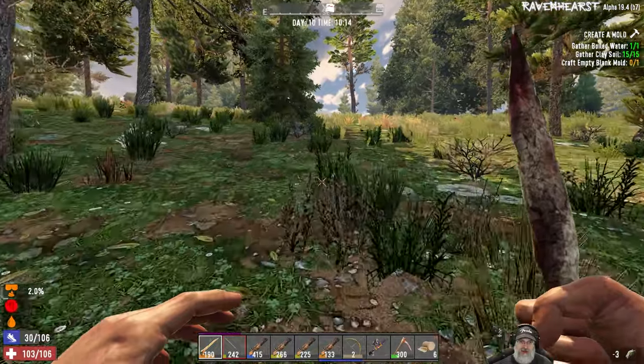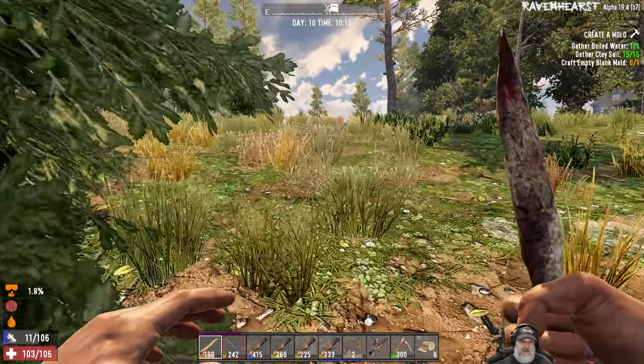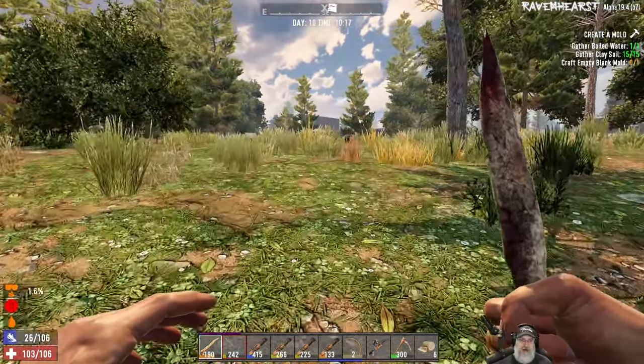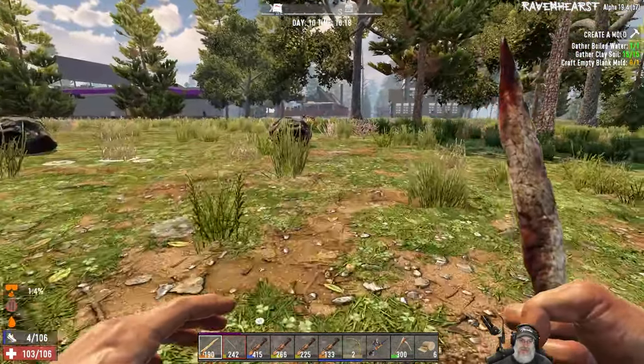So we can run it as fast as we can possibly run. Problem is our stamina is just running out super, super quick. So we might be further ahead just to walk at this point. And then, the other thing I need to gather, which I just haven't had time to do yet, since I started playing this morning, is coal.